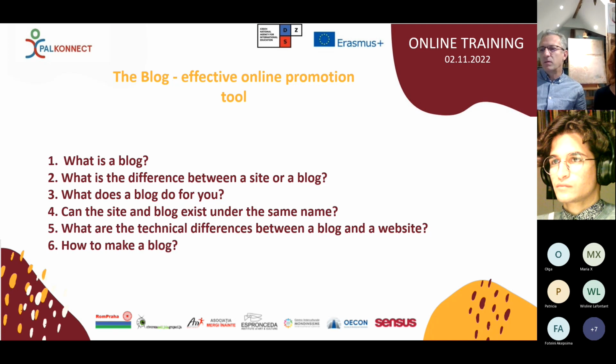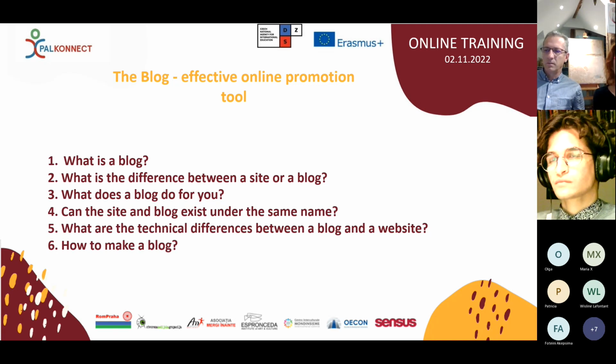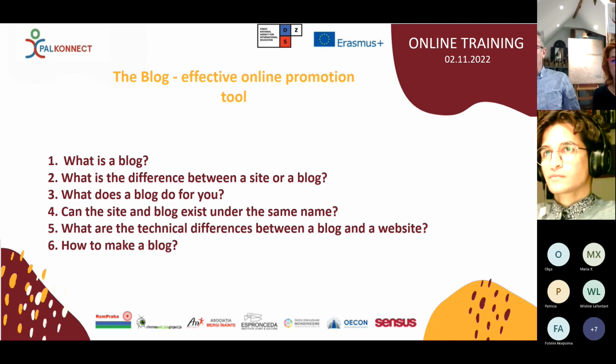For several years, the blog has become a kind of practical tool that people and companies use in different ways. For example, the blog is a branding tool. That means a person can create a blog and develop it to consolidate his personal branding on a certain area of expertise. Also, the blog can be a communication tool.